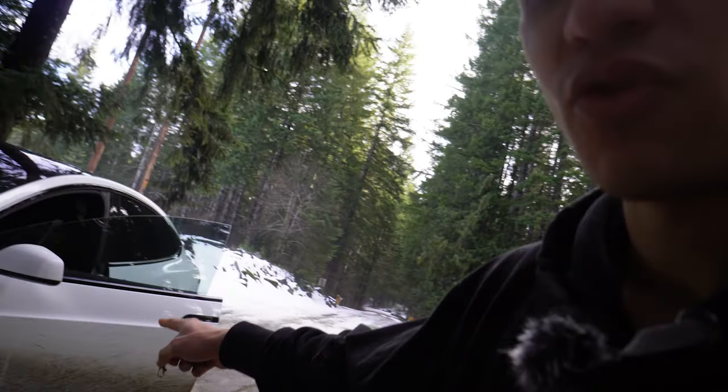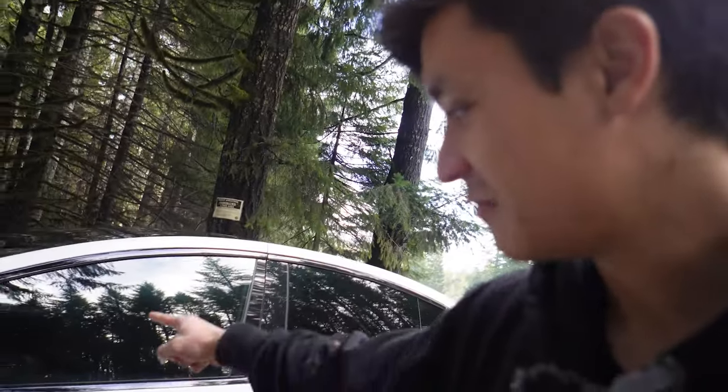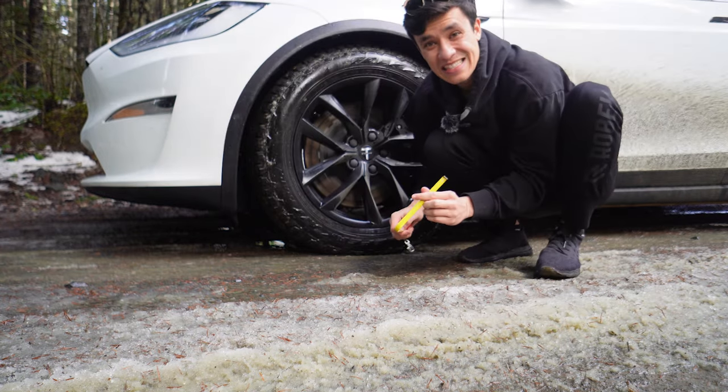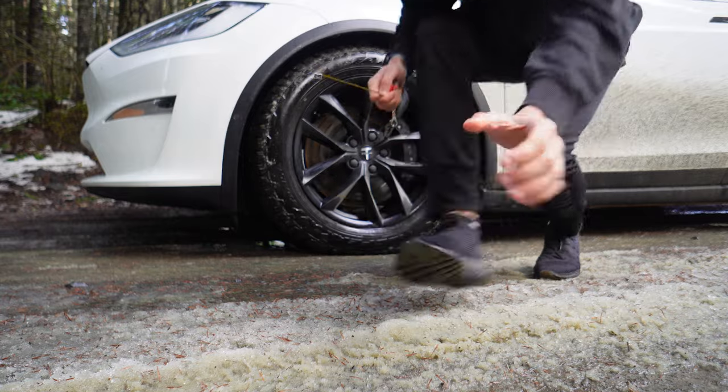Let me measure it with my handy tape measure to see what the height is. I'm also giving my car a brand new wrap — it's camouflaged and kind of gradually seeps into the white. Pretty cool. On very low, I have 18 centimeters of ground clearance in the front. Let's go see what's in the back.